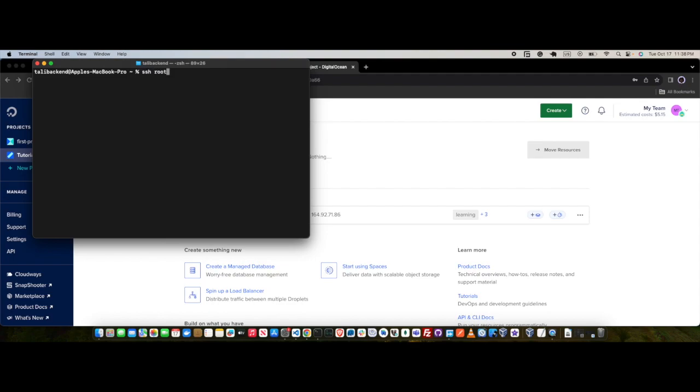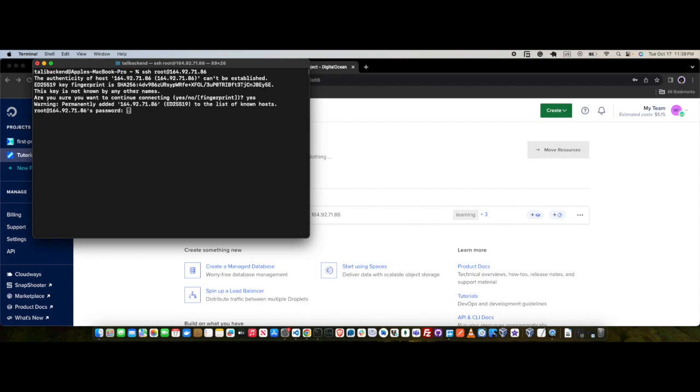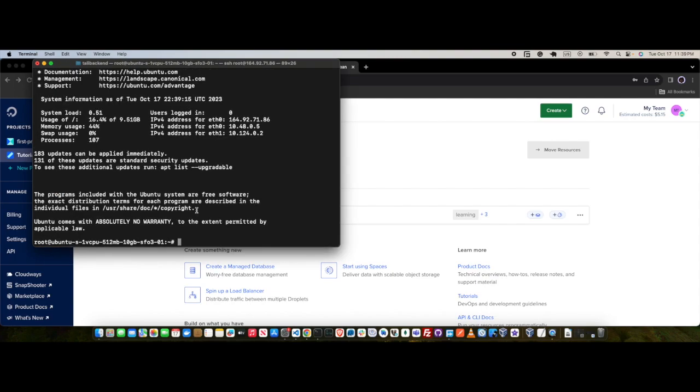The default username is root at this address. And then yes, because I'm trying to SSH for the first time. So yes, and then I'm going to enter my password. Of course, my password is not going to show for you guys to see. So we are right inside the server here.